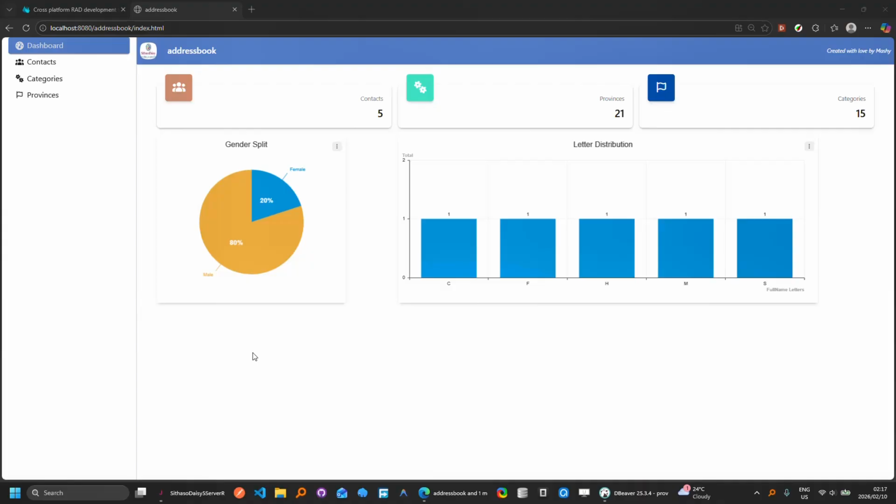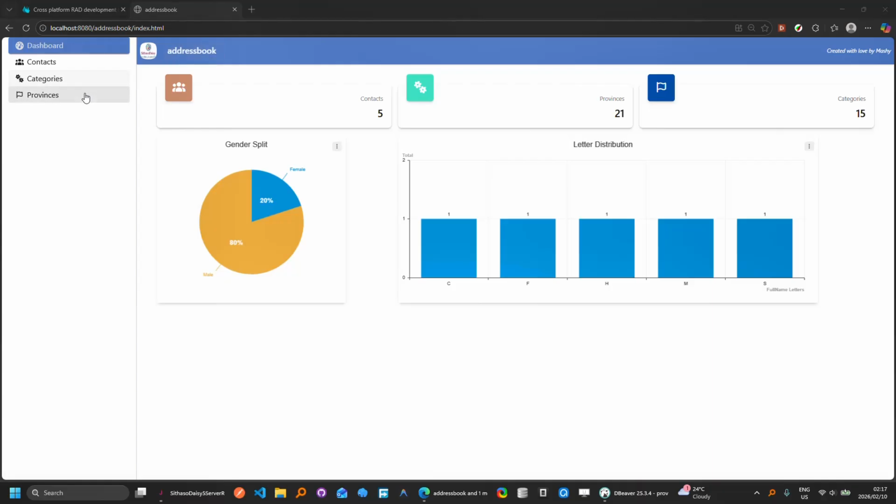So what you are seeing here is an app running on localhost 8080. Address book is the name of our application, and that's the page it is running from, index.html. Now, this application is running using the JT web server, aka Banana server.